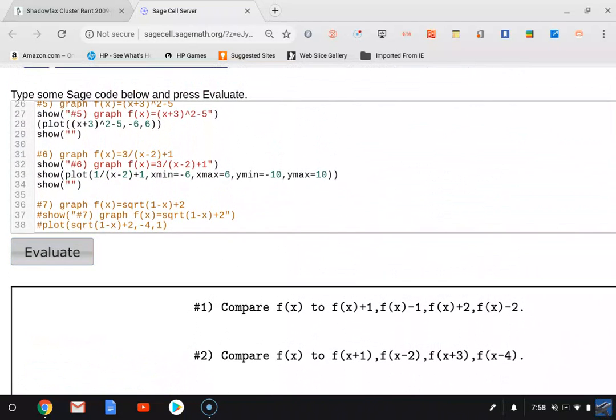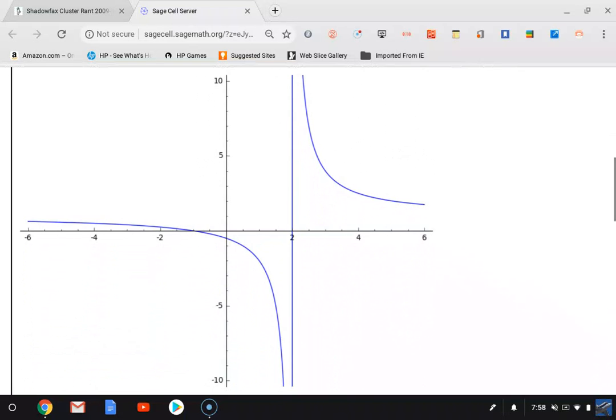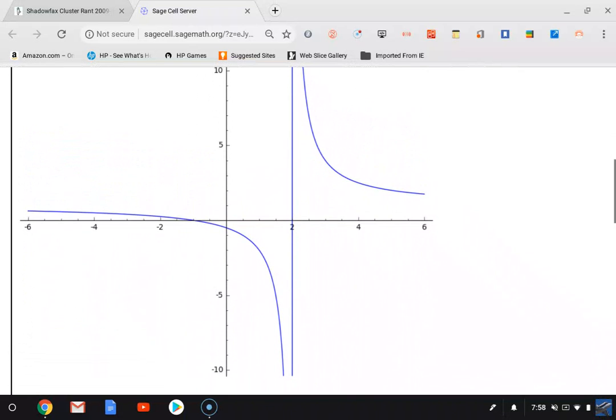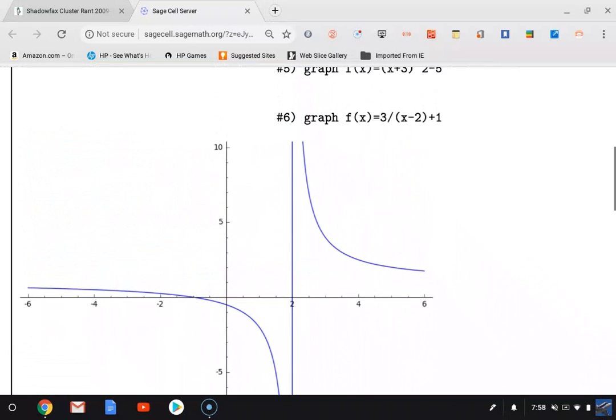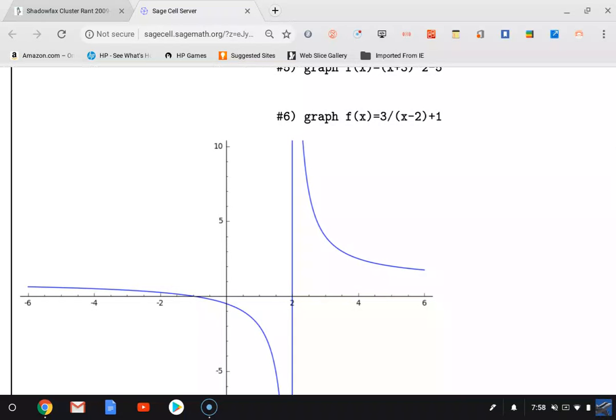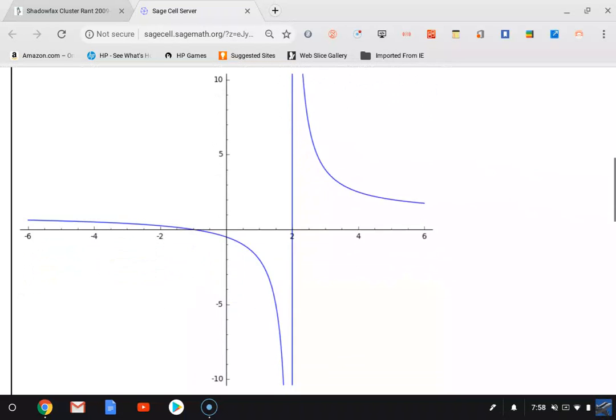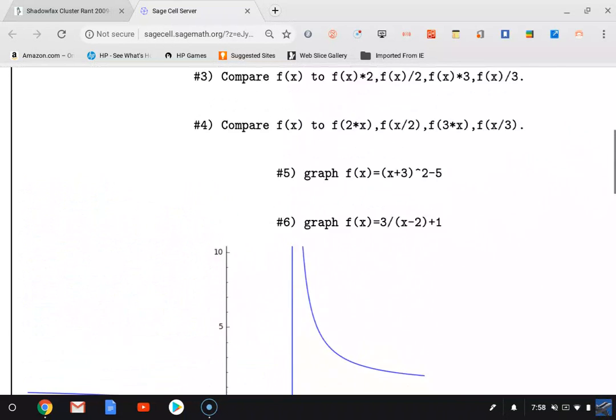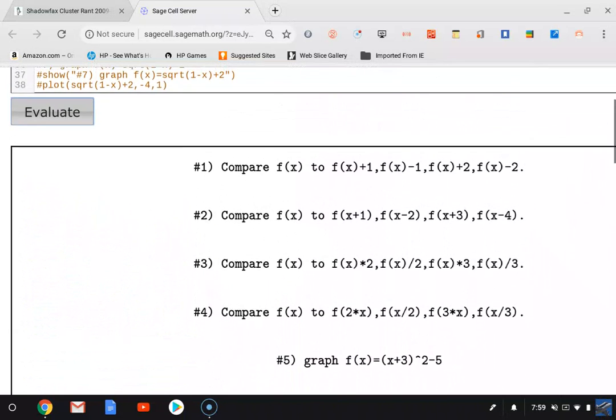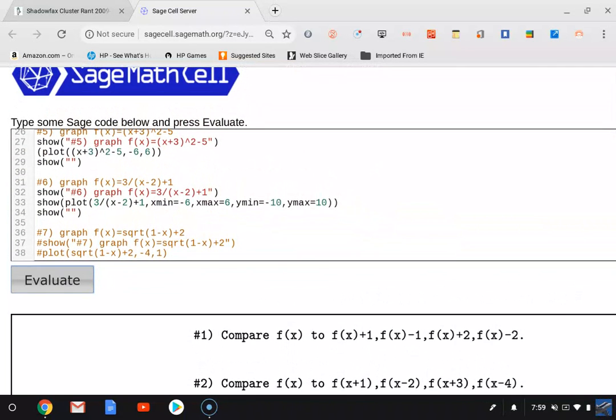Well, that's like multiplying the y values by 3. It's just going to make a steeper vertical stretch, which is going to be hard to see here because we have a vertical asymptote anyway, so it doesn't really look that much different. It still has the same horizontal and vertical asymptotes. It's just bigger y values. Okay, so there you go. Perfect. Very nice. So there's all your transformations. So you can use transformations to graph complicated functions by hand. That's the gist of tonight's homework.